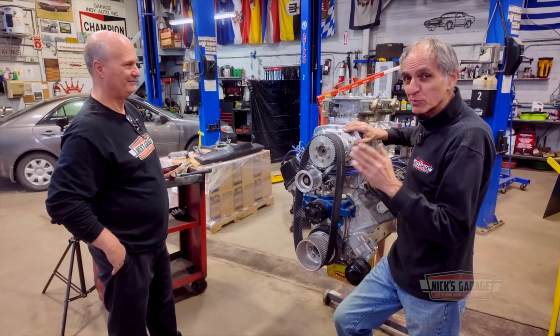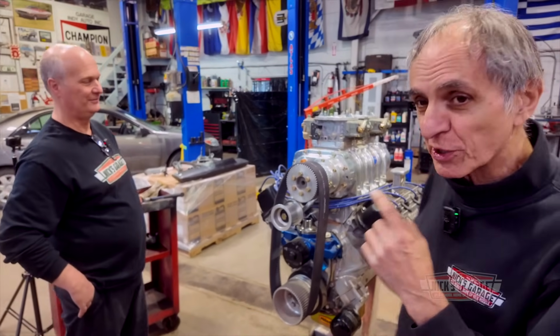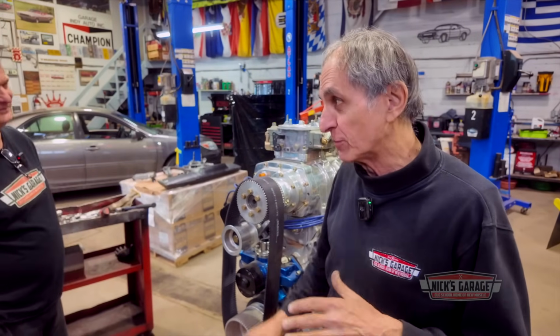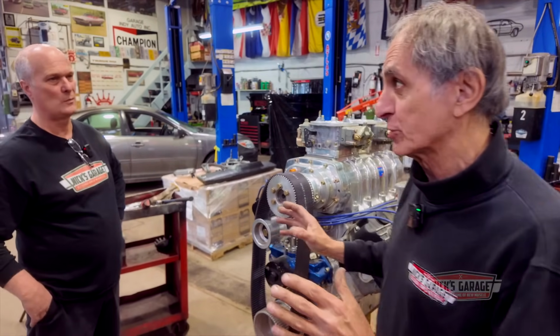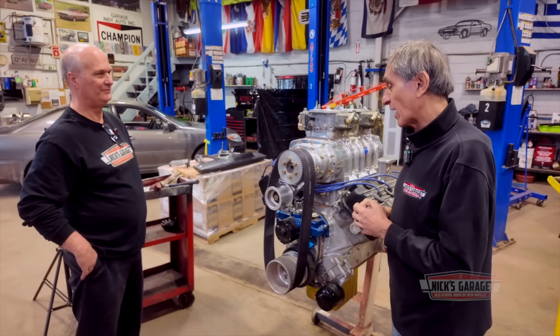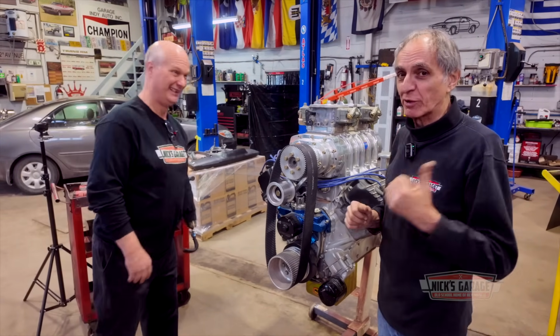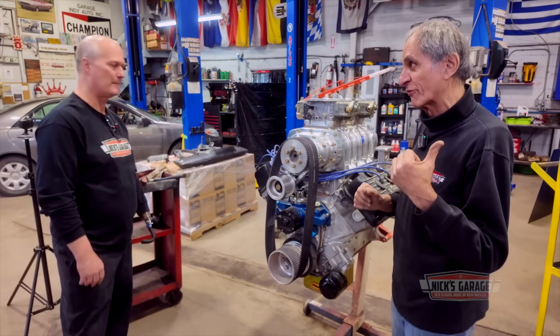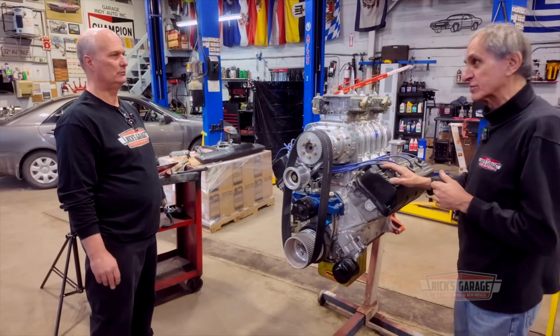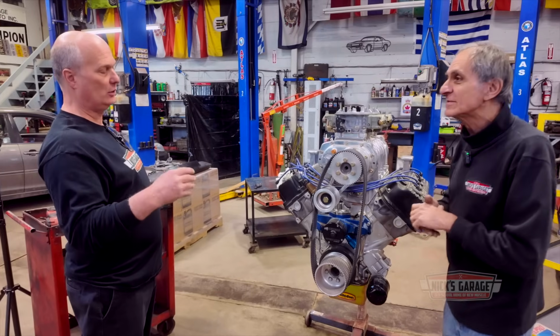Did you guys hear that? 1,000 plus horsepower. This is going to be the first time I am putting an engine with a blower on my dyno. I did build a couple of engines, but I never had them on the dyno. But this is the first time. So I hope it doesn't break my dyno. Well, I hope not either, because it'll be an extra cost. Well, see, it's rated at 2,000 horsepower. That's what Superflow said. And if this goes beyond 1,000, we're going to find out. Well, this is actually designed to run with a blower.